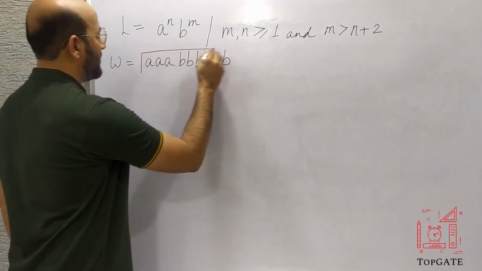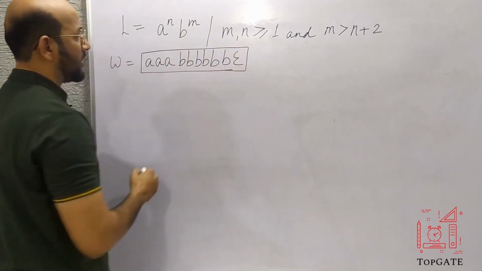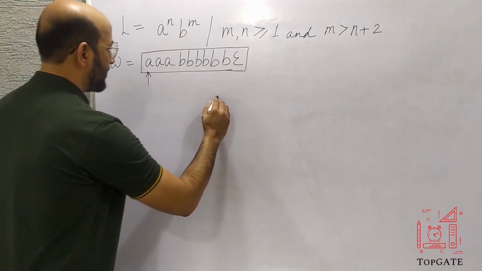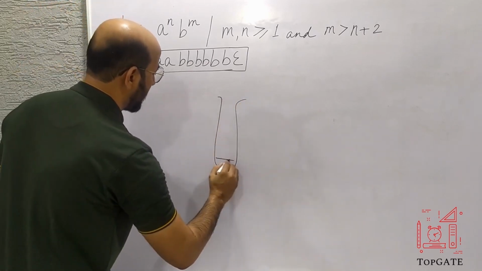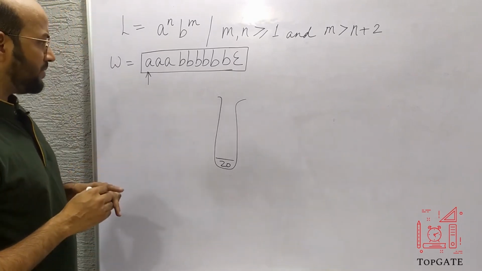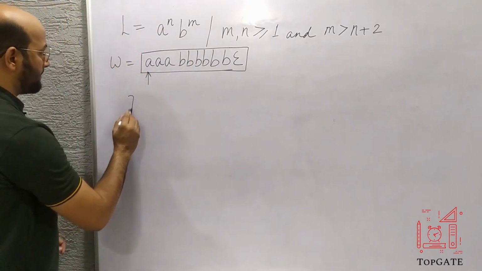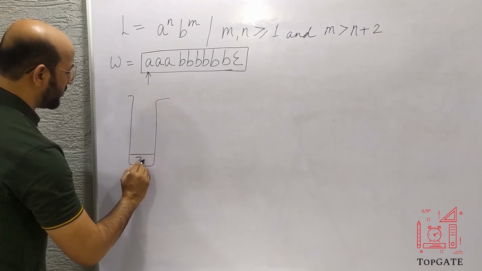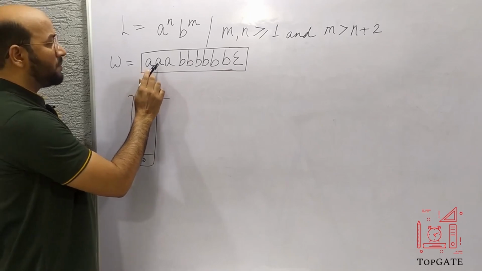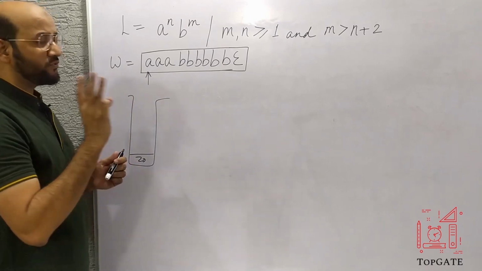Suppose this is the input tape, followed by an epsilon, and we'll start with this one. The pointer is currently on the first A, and I'll make a stack here. In the stack we have Z0. So let's start doing it. What is the logic in this one? The simple logic is, first A comes, we will push it. Second A comes, we'll push it. Third A comes, we'll push it. So all the 3 A's are now pushed in, and in the stack we have 3 elements now.